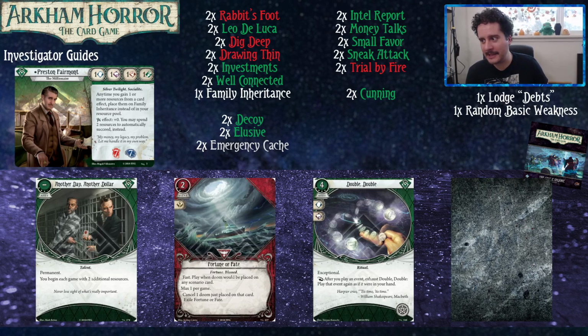And then last but not least, we got Double Double. So this costs 8 experience. Wow. But after you play an event, you may exhaust Double Double to play that event again as if it was in your hand. So you can get 4 clues with Intel Report or deal 4 damage with Small Favor. You could evade almost every enemy in play with Decoy if you really wanted to. And even 4 damage from 1 sneak attack, that's great, right? Make your emergency cash worth 6.